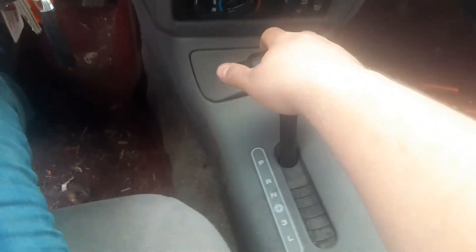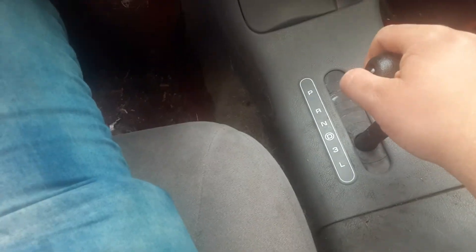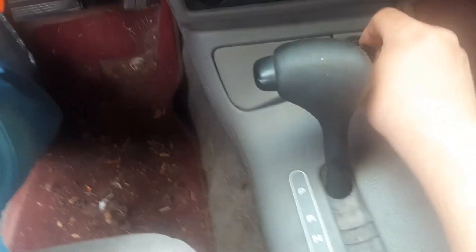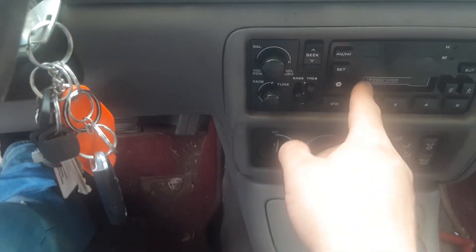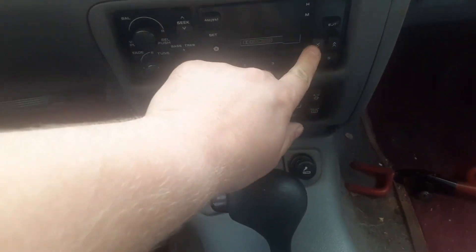And obviously you have an automatic transmission — Park, Reverse, Neutral, Drive, first gear, three, and L. You've got your typical factory stereo, which is actually still in really good condition because this is the original from 1995. She never smoked so it always worked pretty good. And for those of the older generation — or young people like me — remember cassette tapes? I'm in my late 20s but I still barely remember cassette tapes. There's the eject button and everything.